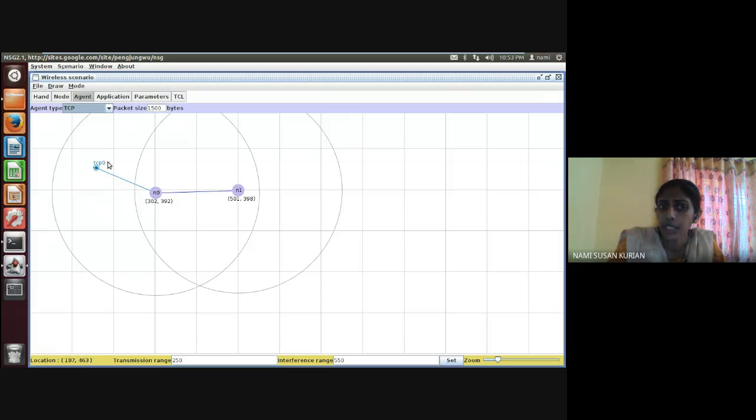If I'm using TCP as the source agent, then my destination agent will be TCP sink. So I keep TCP sink, and now I connect TCP 0 to sink 0, so that it will be able to communicate between node 0 and node 1.